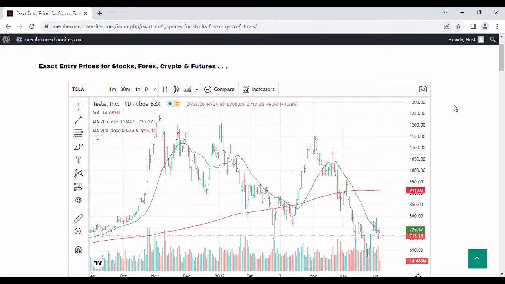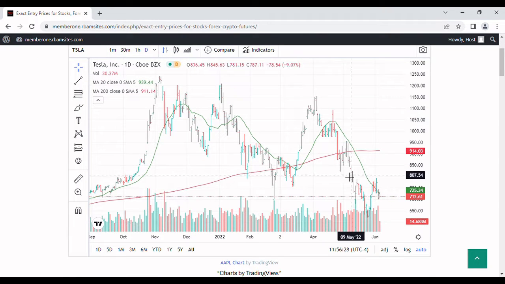The moving averages that you see on there, the green is a 20-day, the red is a 200-day moving average. And as you can clearly see over here on this chart, from a long-term perspective, Tesla's in a bear market. It's been in a bear market for quite a while, probably since back in early May. A confirmed bear market by the moving averages, which would show you a crossover here.